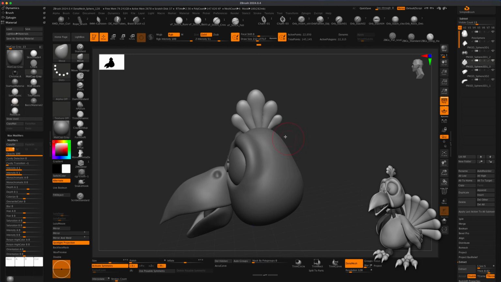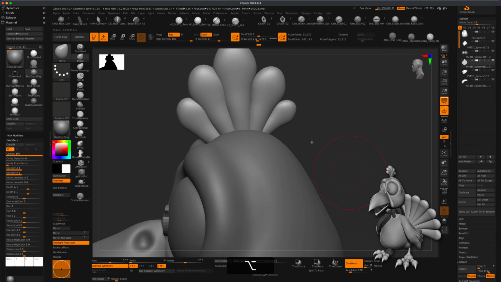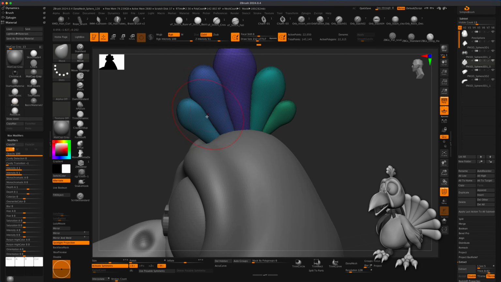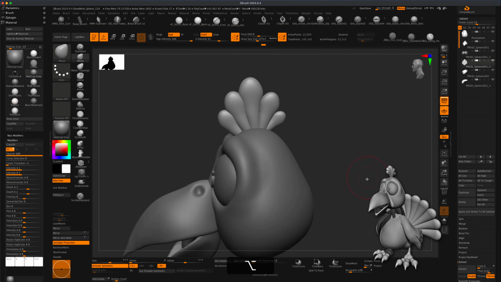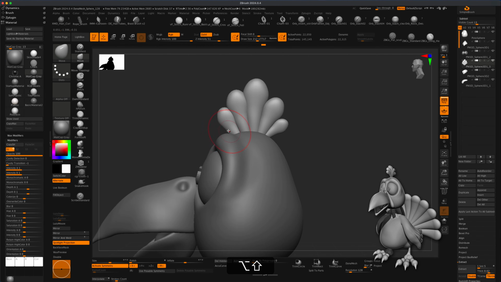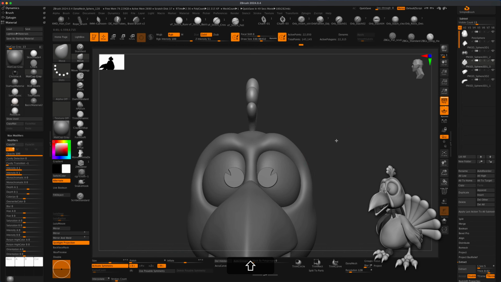Now all of these shapes don't need to be merged together, because I do like these really nice definitive lines. So let's jump out of Dynamesh. And if you turn your PolyFrame on, you can do auto groups and see that they're actually different separate shapes, right? So we don't want to merge them together. So I am going to jump out of Dynamesh, just in case we want to ZRemesh these or anything like that. And let's just shape them even more, right? Let's create something like this where it's even more of an organic, dynamic looking shape, right?